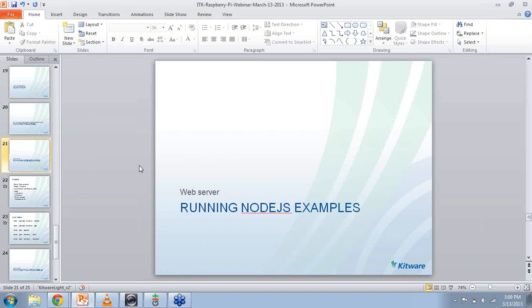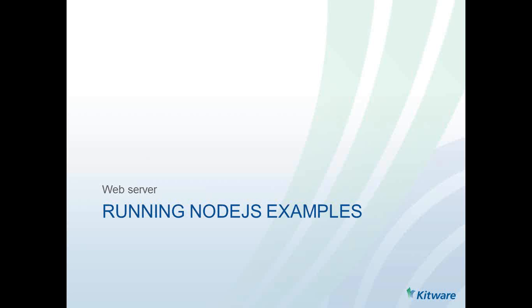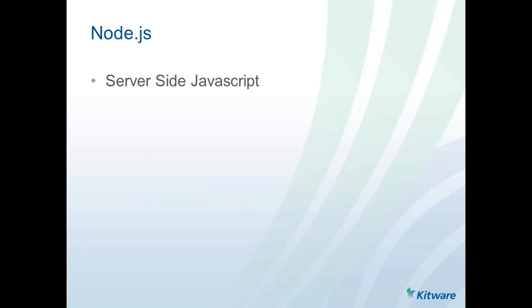Okay, so let's take a quick look at an interesting application that is nice to use along with the Pi. In typical situations when you use a Raspberry Pi, you will be connected to it remotely. Because of the characteristics of the device, it makes a very nice web server or file server remotely. You can do it simply by installing Apache on it. But one of the new tools that is very interesting to use with the Raspberry Pi is node.js. So let's take a quick look at it.